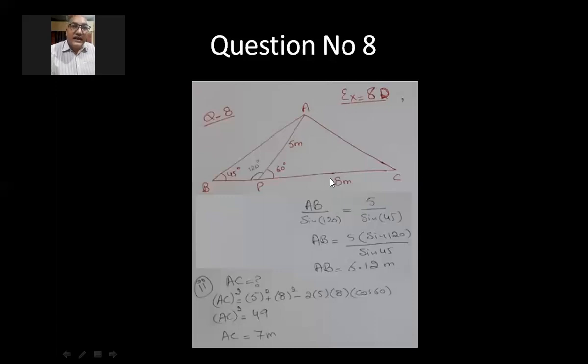From here, if you look at the diagram carefully, I know this side 5 meter, I know this side that's 8 meter, and I know the angle between them. And the side opposite to that angle is the question. So you can use the law of cosine. According to the law of cosine, I want to know this side, so its name is AC. So AC square equals 5 square plus 8 square minus 2 into 5 into 8 into cos of 60 equals, that will be 49, under root answer equals, that will be 7. So the AC side will be 7.